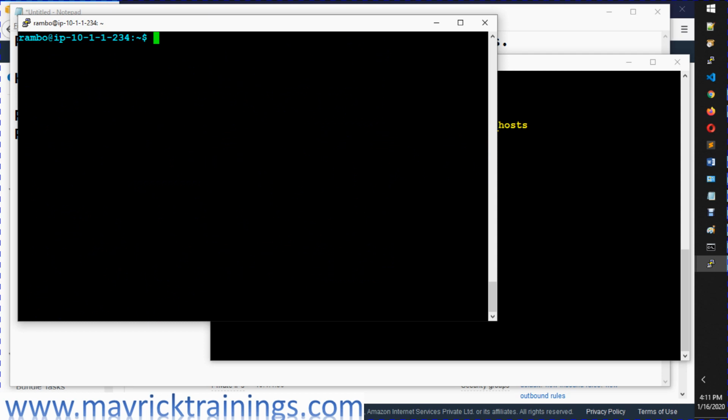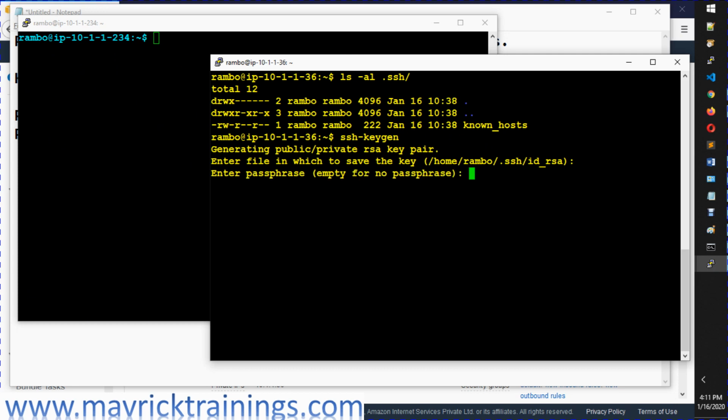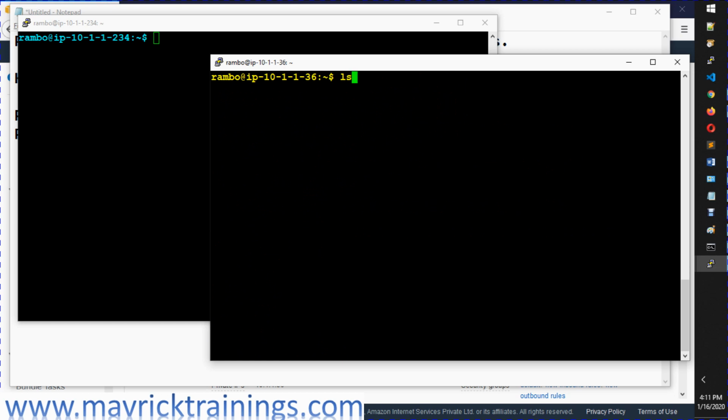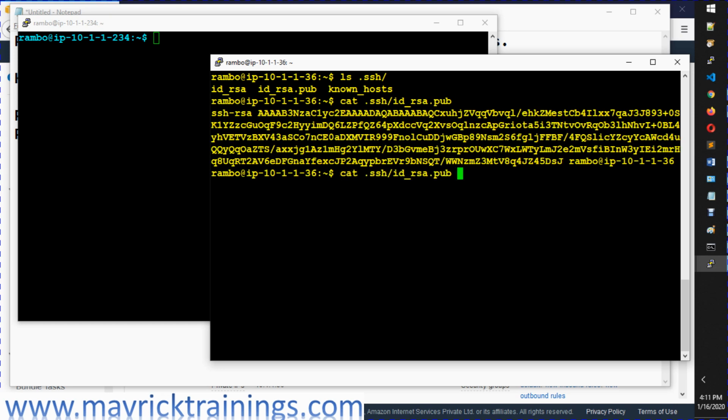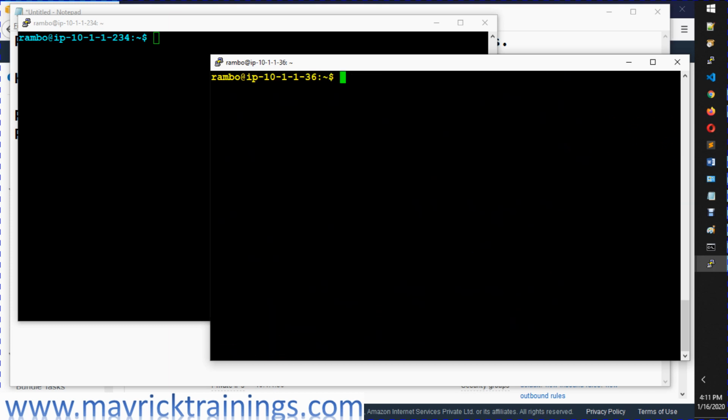Similarly, I'm going to run ssh-keygen on the other server, hit enter, enter, enter, and it will create a public and private key in .ssh. You see you have id_rsa and id_rsa.pub. I'm going to cat the public file, this is the public key, and this is the private key. So we have created public and private keys on both the servers.